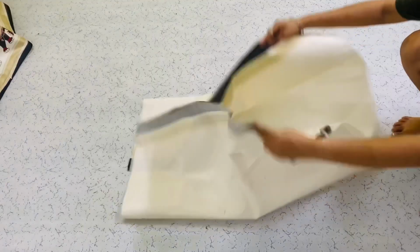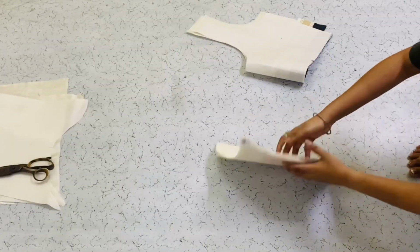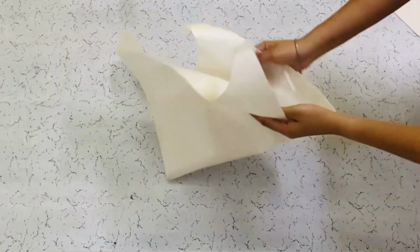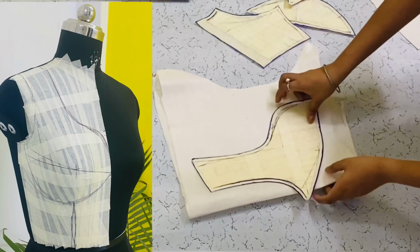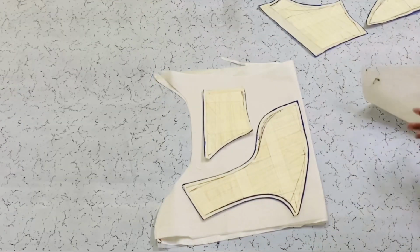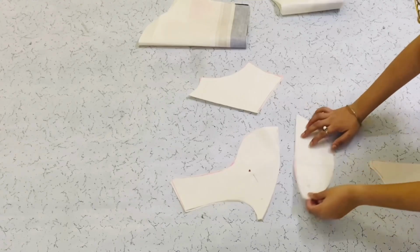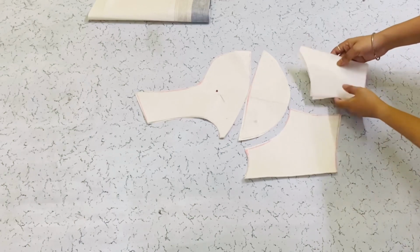After that, I have fused it using fusion paper, and then I will draft and cut the back side and the sleeves using the measurements. After keeping this aside, I will use the remaining fabric for drafting my patterns over it. For that, I have used this taping technique on my dress form for drafting my patterns. Now I will trace it on the main fabric and make the cutouts. Then I'll do the numbering and arrange them accordingly.